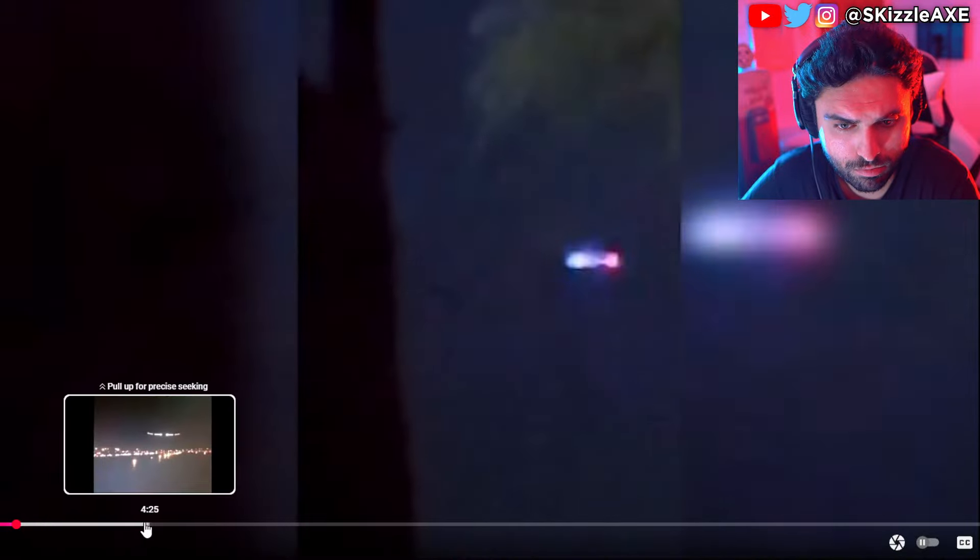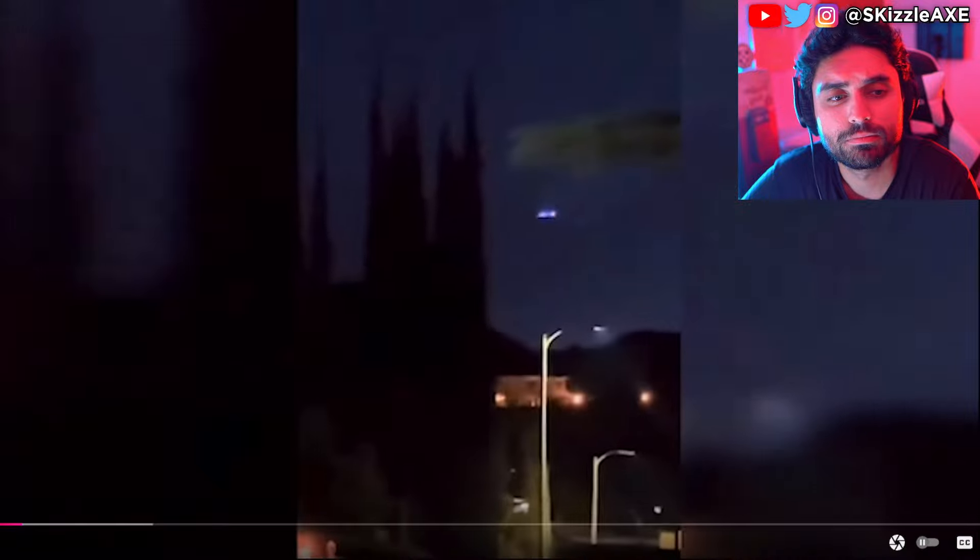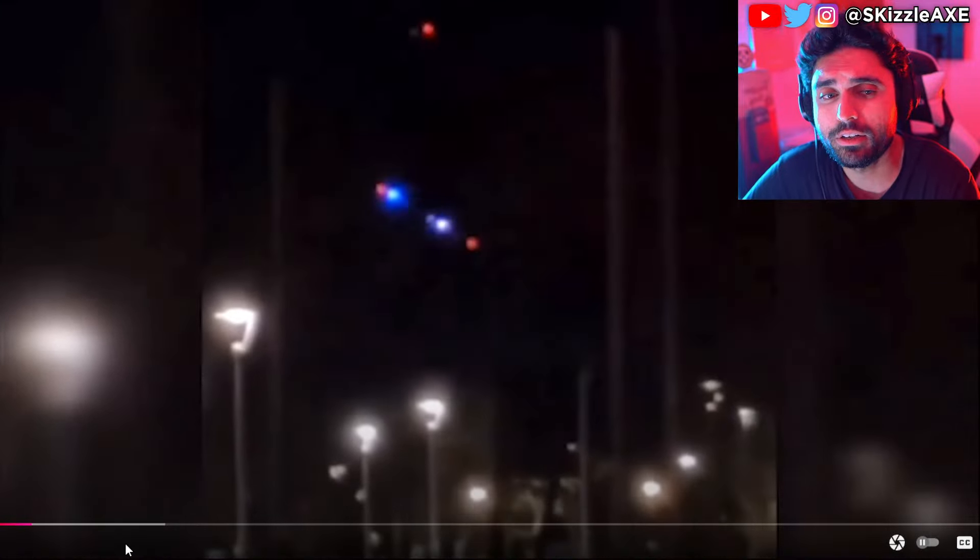The person filming is clearly shocked — 'Oh my god, what the f*** is happening? What is that?' We've got another angle — just watched the third angle of this event. People in Palmdale, California are in awe. Is this some kind of drone display? Multiple drones? One drone? We're not exactly sure. You see this orb in the sky, and then it descends again at a rapid rate. There are more clips from different angles — possibly a fleet of UFOs, three of them, possibly some technology we're not aware of, or maybe something mundane like a fleet of drones.